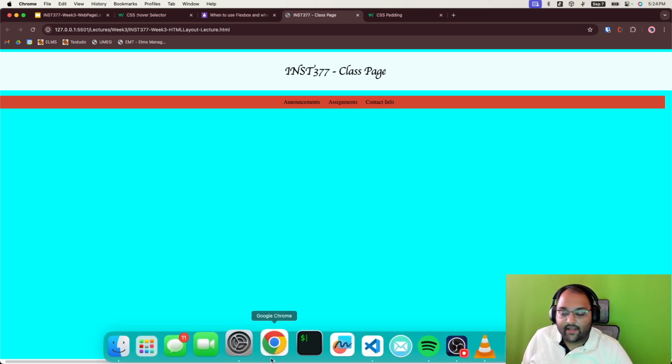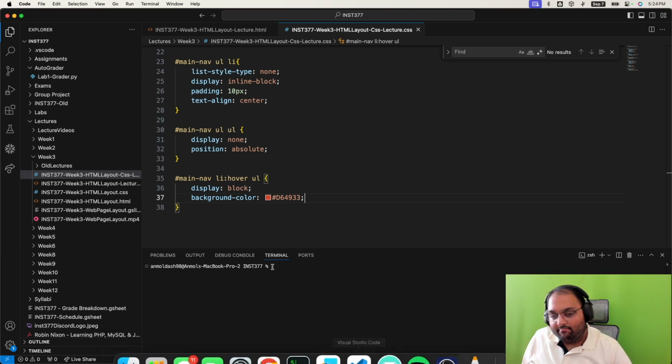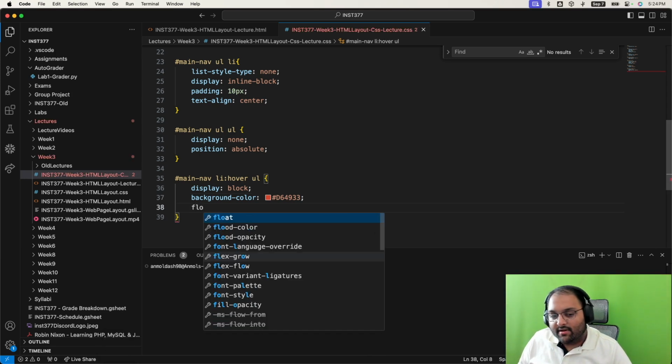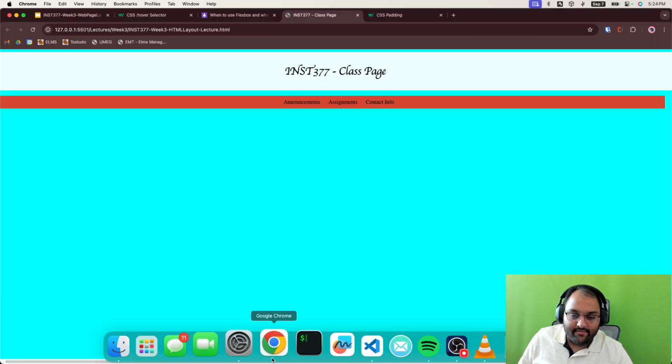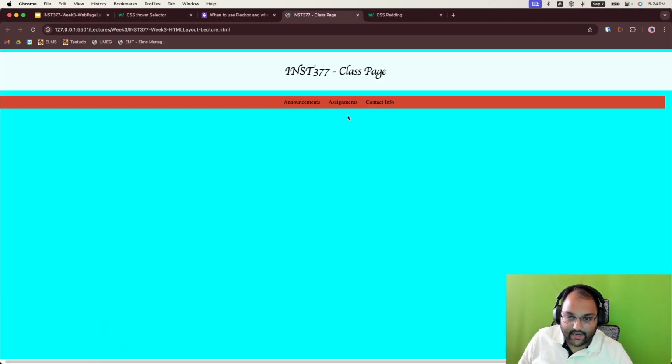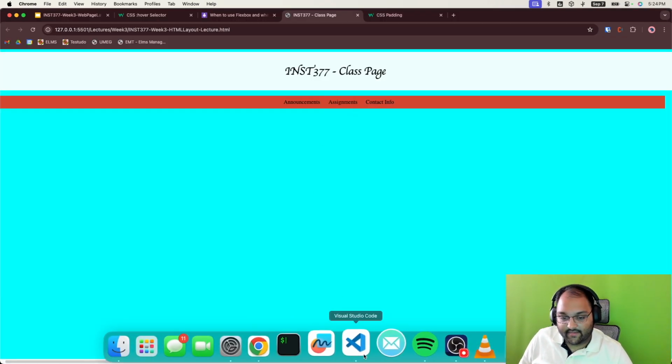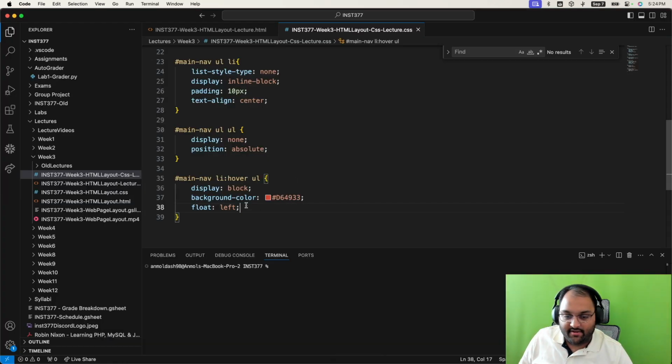So what we can do is we can have a, let's say a float, and we can float it left, right? So that what that'll say is every single element we want it to move to the left, right? Let's see what happens now. Okay, didn't do much. Yikes. Okay. Did not help us as much as I hoped. Okay. Let's see.